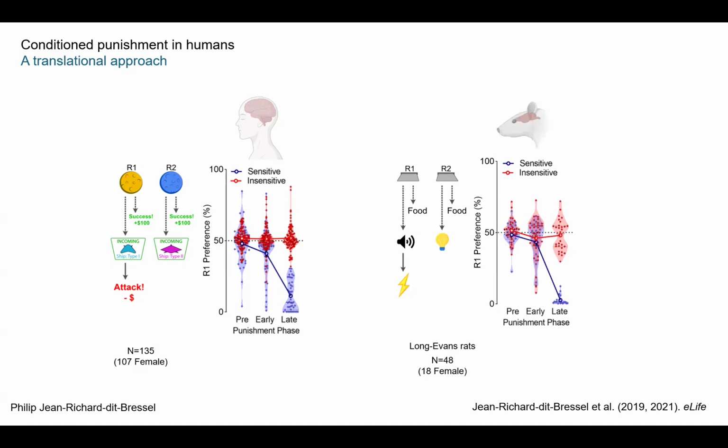We didn't actually start with this task. We started a couple of years earlier with this task in rats, so there is some rat data here. This is exactly the same logic, except that we have rats responding on levers for food rewards, and they're being punished by presentations not of ships, but of foam followed by shock, and not punished when a light comes on. And you see exactly the same thing. These rats, some of them learn to reallocate their behaviour. So they learn to avoid punishment by suppressing the punished action. Some of them do not. Some are sensitive, some are insensitive.